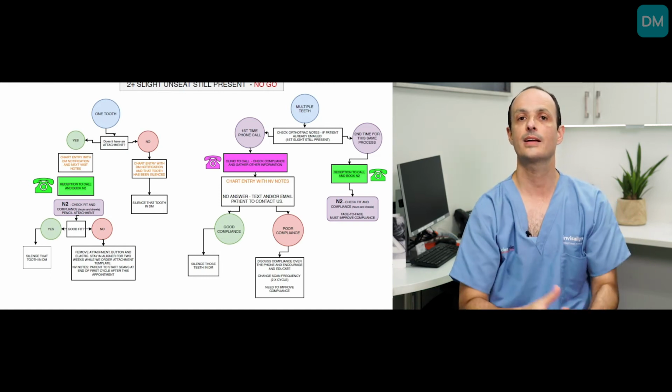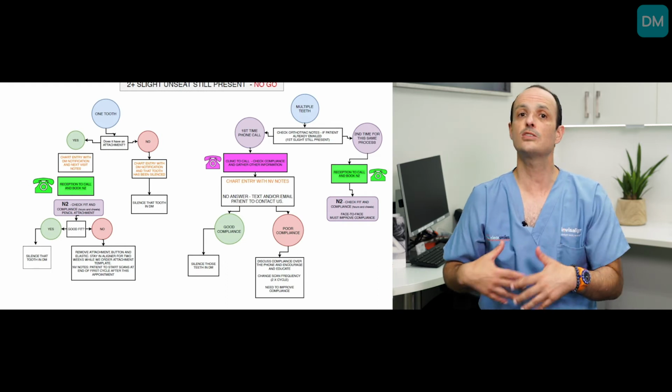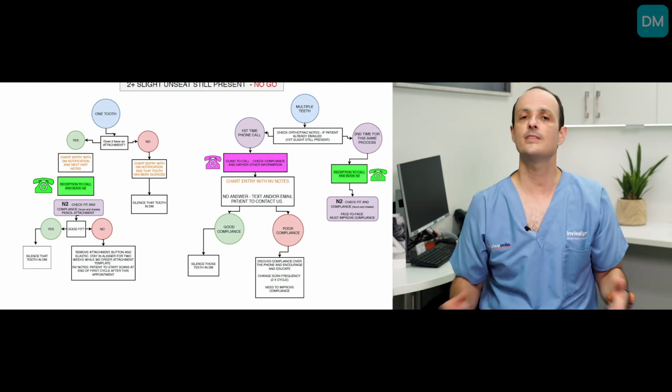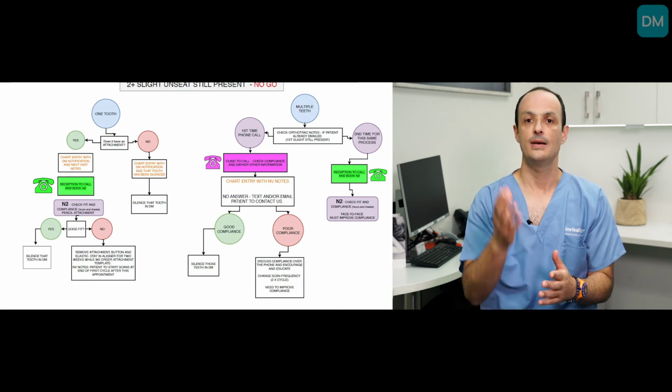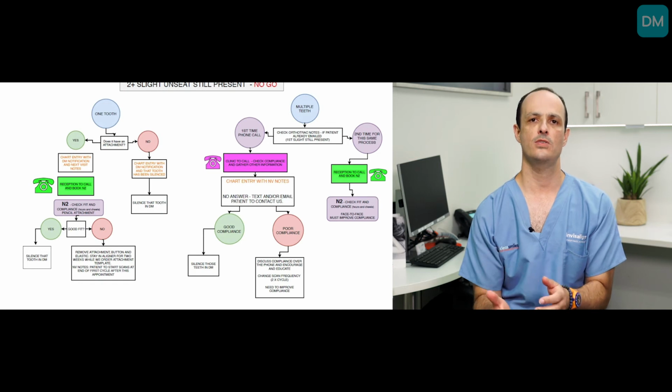So I recommend using it and then modifying and adjusting it, because you're going to treat things a little different, or maybe very different to how I handle them in my office. But it's a starting point. And then you can work with that and make it your own, create your own version of that. But at least it gives you an idea, because people will call up, or you'll get a notification and your staff will say, well, what do we do? They can turn to this flowchart and follow it through and know what to do, whether they call them, bring them into the office, or whether they handle something verbally over the phone.